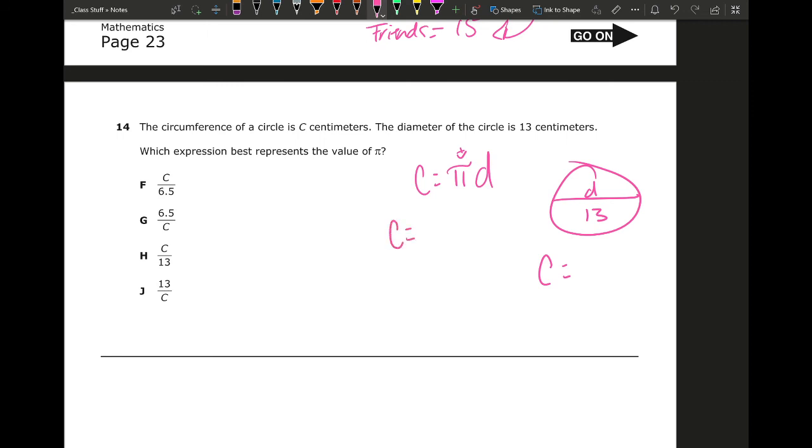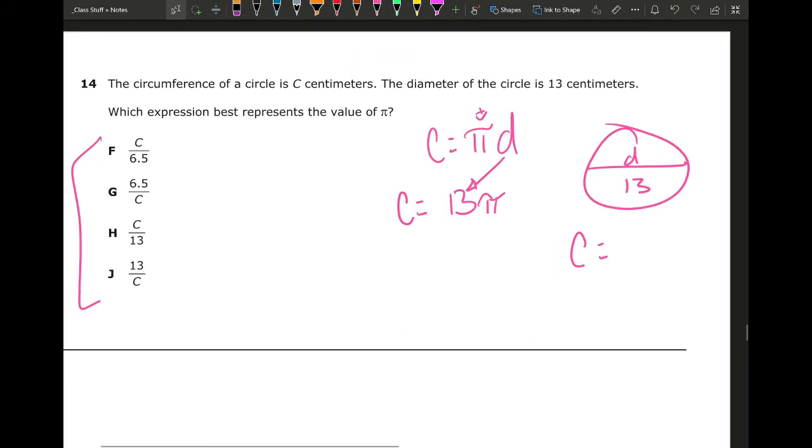So I know that circumference, I don't care about that. I know that pi is 3.14, but there's going to be a relationship between the circumference and pi. And we need to find that in a format like this, like a fraction. So instead of d, I'm going to use 13 right there. Right? So how do I leave pi by itself? What is 13 and pi doing? What are they doing right now? Leave it down in the comments below before I move on. Pi is, and you tell me what it is doing. Okay, let's come back to the video.